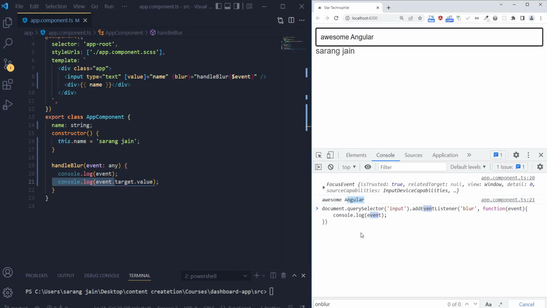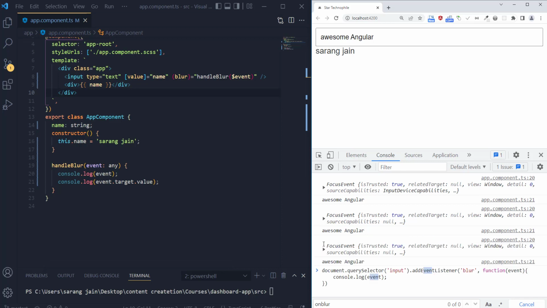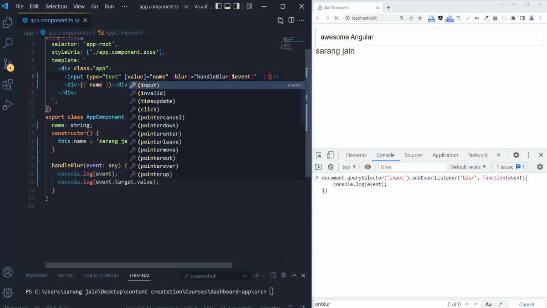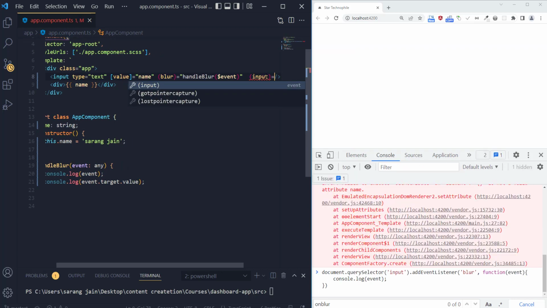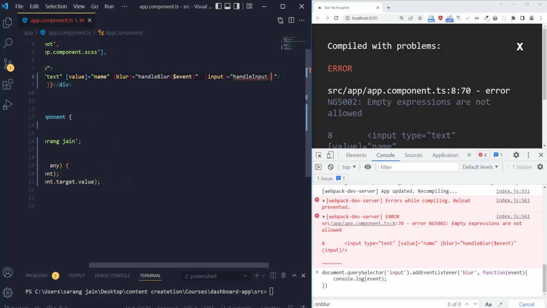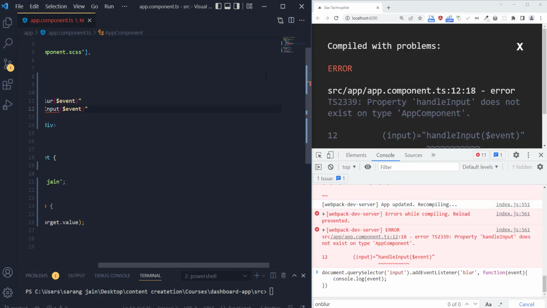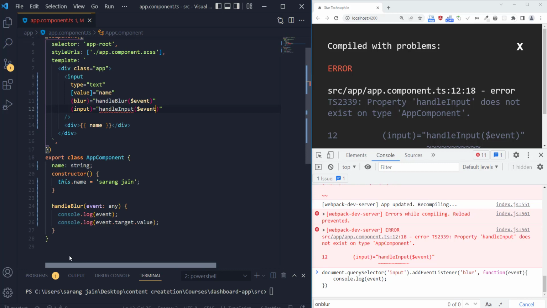Okay. So this is the cleaner syntax, right? And behind the scenes Angular is doing the same thing, plus a lot of other things. But the basic thing is it's registering the event, how we used to do in native JavaScript. Perfect, right? So we have more events. I take the input, same, and I write handleInput. This is the $event. We can't write simple event or ev, no, we need to give the $event.